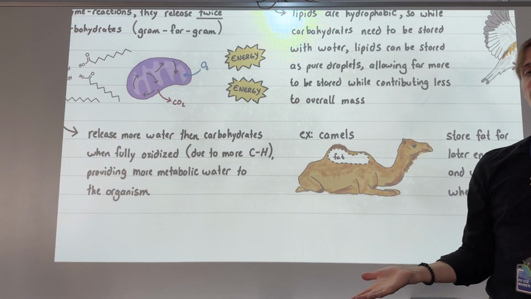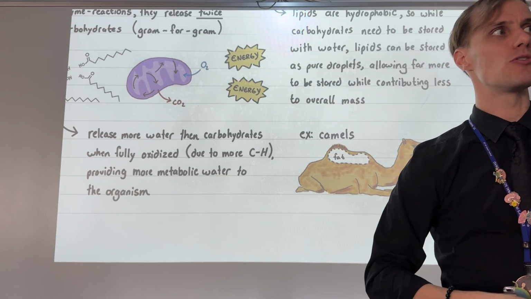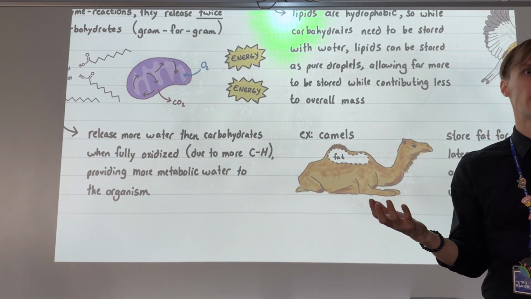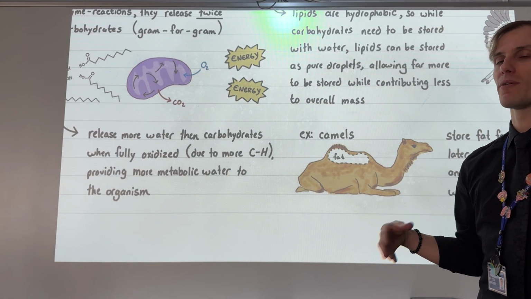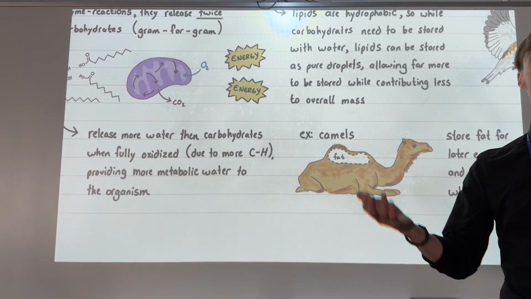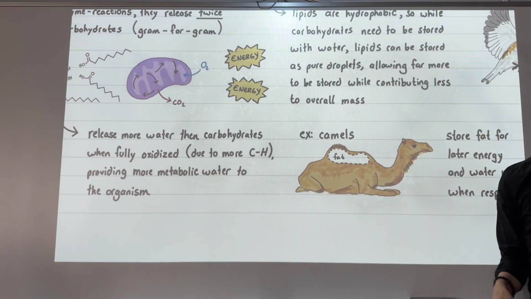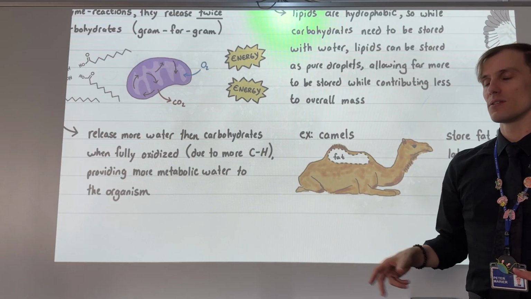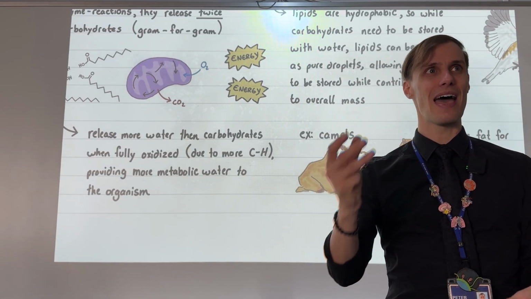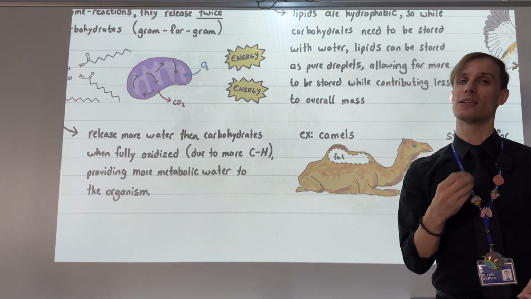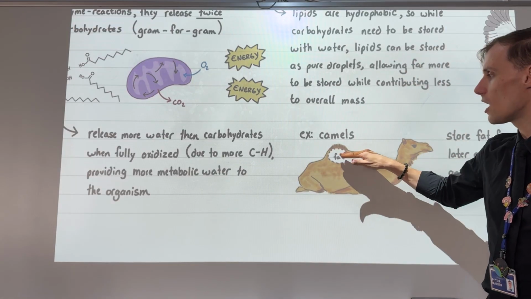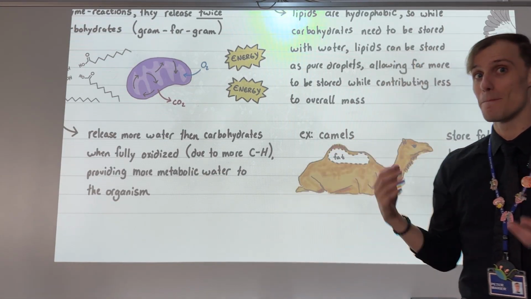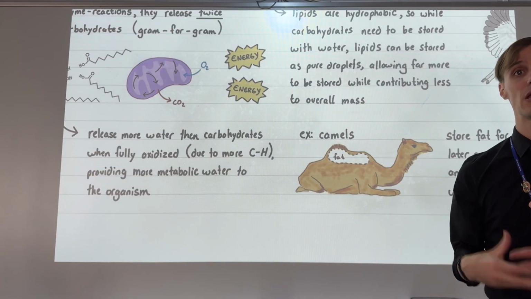Camels are a very famous desert animal adapted to very, very low water environments. And how exactly can camels survive this? Well, the misconception is that their humps are full of water. In reality, their humps aren't full of water, they're full of fat. But what's really cool is that the misconception wasn't entirely untrue, because not only can this fat be used as an energy storage, but it can be used to generate water.